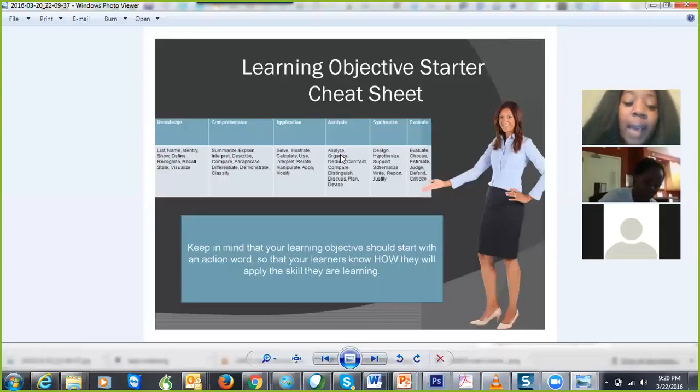They have to be able to say at some point during your class, was I able to summarize? Was I able to recognize? Was I able to evaluate, support, design, explain? Was I able to show that level of success? If the answer is no, I wasn't, then you'll know what direction to take them down to further monetize that particular class and that particular individual.